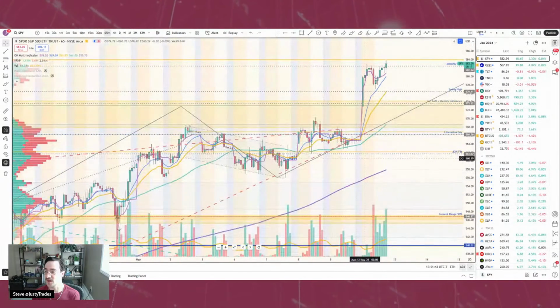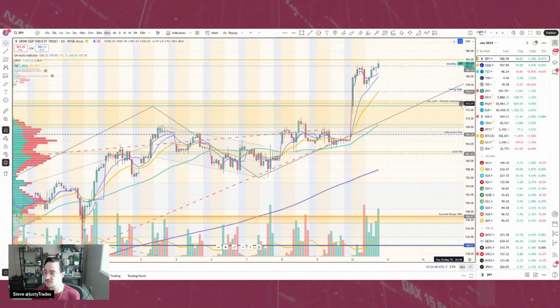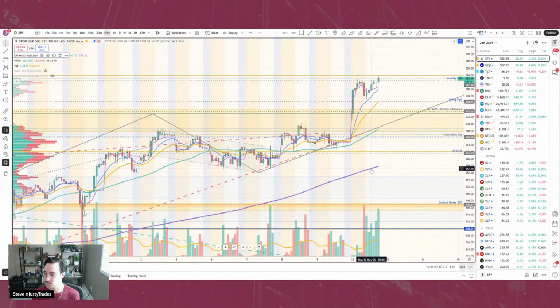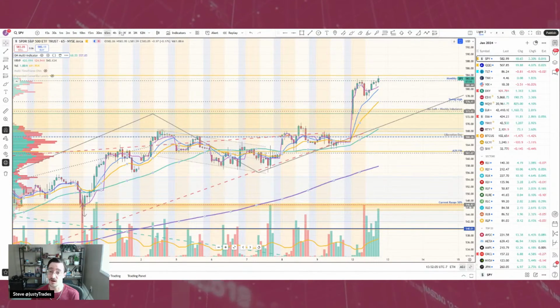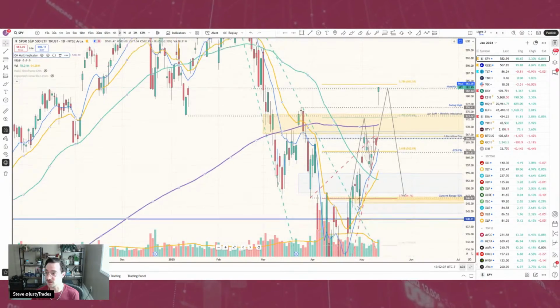All right, let's talk about what we added here. First off, we have our moving averages. This purple here is the 200-day moving average. I think that this is an indicator that everybody should have on their charts, no matter what time frame. So the 200 is a very, very critical moving average for a lot of reasons. It's one that institutions watch a ton, especially on daily charts or weekly charts.